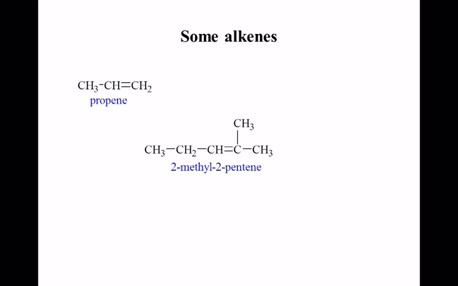So here we have PENT, pent is 5. Again, like we did with the alkanes, you can get 5 as your longest, whether you go that way or whether you go up. It'll be called pentene, and to say where the double bond is, we say it's on the second carbon. So 1, 2, 3, etc. Notice there is 1 methyl group also on the second carbon. So it's 2-methyl-2-pentene.